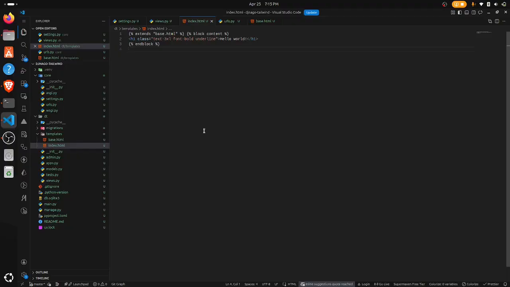Now this looks great, right? But here's the problem. When your project grows, this approach starts causing issues. No customization, no optimization, no plugins. You're basically loading the entire Tailwind library, even the classes you don't use. So this method is fine for learning or quick testing, but not for your projects. Let's say you just started on a project, you just want to try out some functionalities of Django or something, this is a great method. I'm not telling it's not, but if you are planning on a project which is going to be a real project for yourself or something to be showcased, it's not a good idea to use this one.